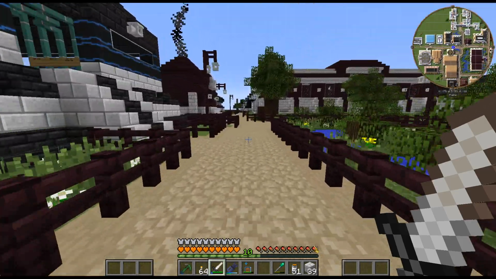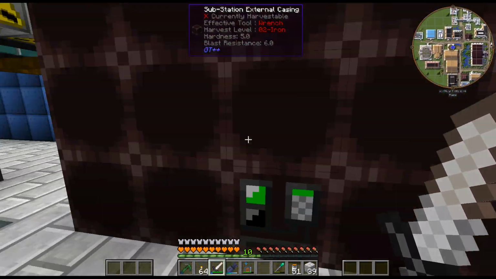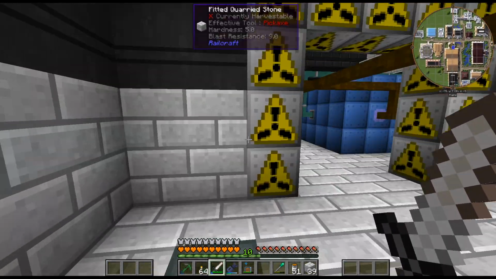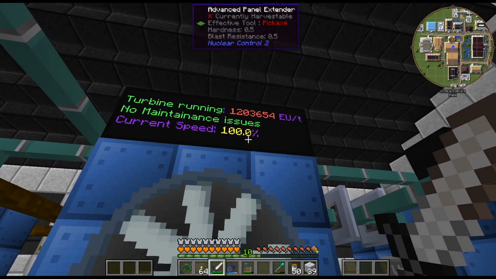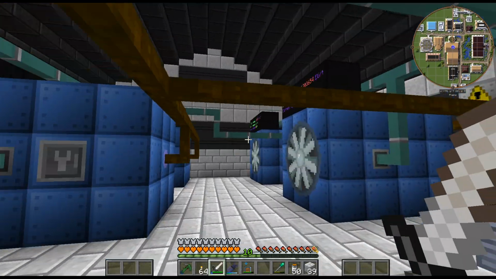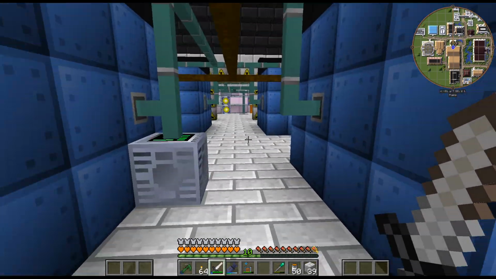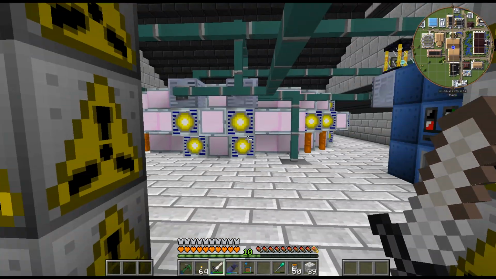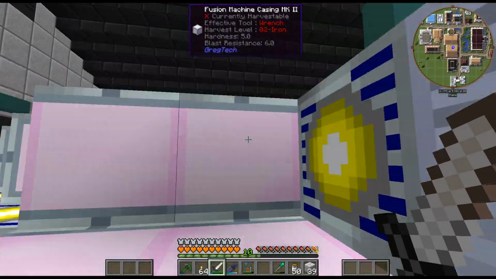Now, this large building in the middle, we kind of started there, but I will go over that again really quick. So we have our central battery. It's basically a super huge battery. It's being fed by these turbines, so they're spinning. We're producing, at this point, 1.2 million EU per tick from 4 turbines, and that's getting sent into the substation. I can run 8 turbines, but I'm not running them because there really isn't a need at the moment.